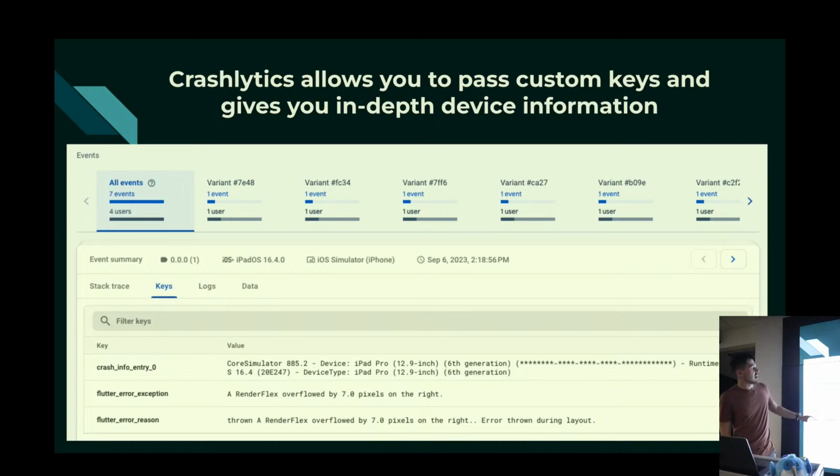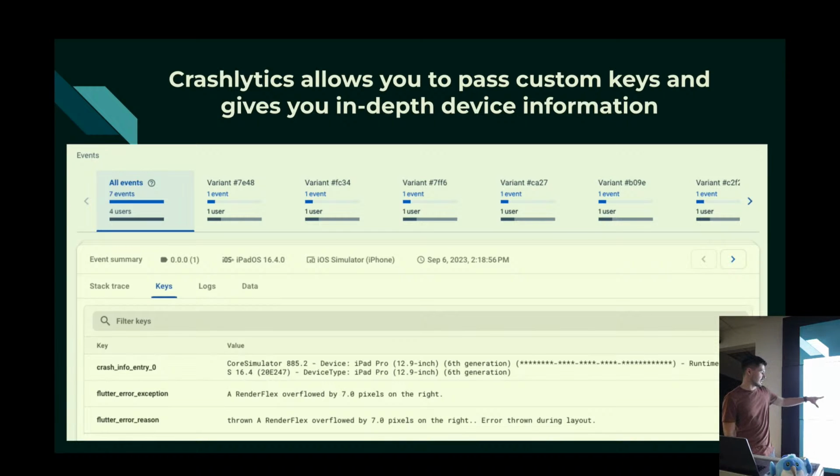Up here, we have a similar crash happening that varies differently, so it'll actually also track variants for you if it's a similar crash but maybe happening at slightly different times. You're able to get the version number of the app itself, so maybe you aren't worried about any crashes happening on an older version. That's fine, you can just look at a specific version. You can also see whatever iOS version they're running, the device itself, in this case an iOS simulator, and when exactly it happened. And down here you can see we can access our stack trace, keys, logs, and data.